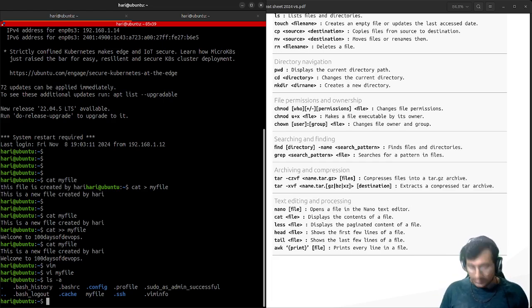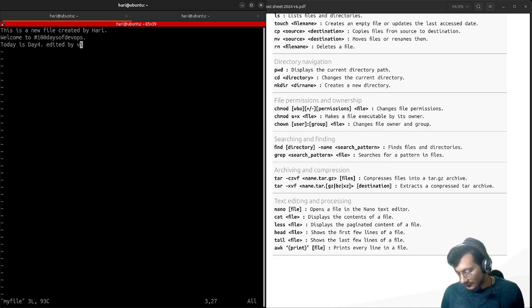And now let's go to the Vim editor. Okay, Vim my file. Linux is the best, obviously it is the best, edited by Vim.